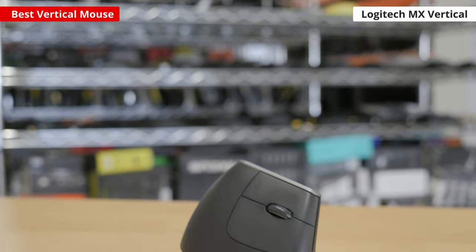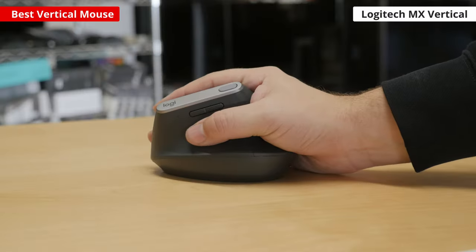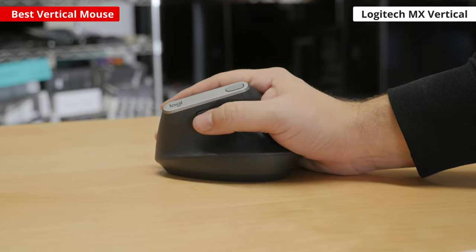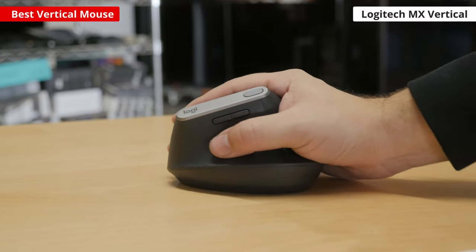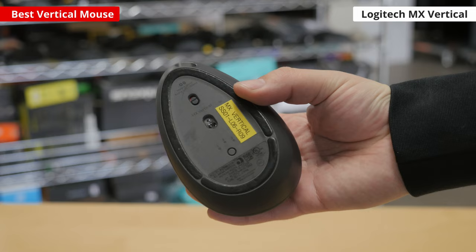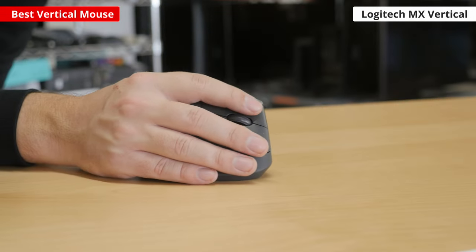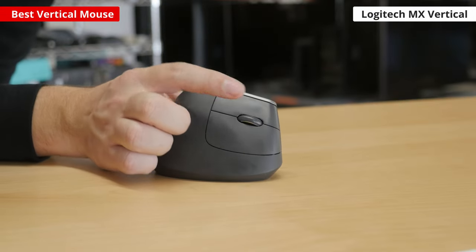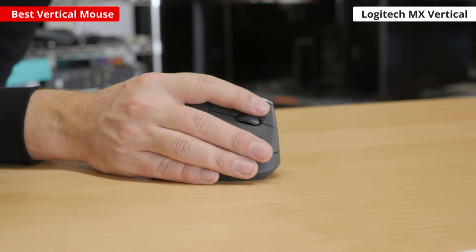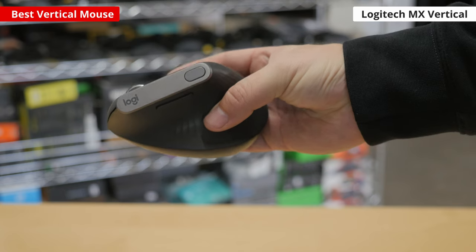If you're interested in a vertical design, we recommend the Logitech MX Vertical. Its handshake orientation is intended to put your wrist and arm in a more natural position to prevent unnecessary strain. This position isn't ideal for very precise tasks but it's designed to be more comfortable to use for longer periods. It connects wirelessly with its USB receiver or Bluetooth, pairs with up to three devices simultaneously, and its battery typically lasts up to four months. Unfortunately it's only available in a right-handed configuration, the scroll wheel lacks a free scrolling mode, and the software requires you to create an account to save custom settings. That said, it's a great alternative if you're experiencing discomfort from using a more conventional mouse.